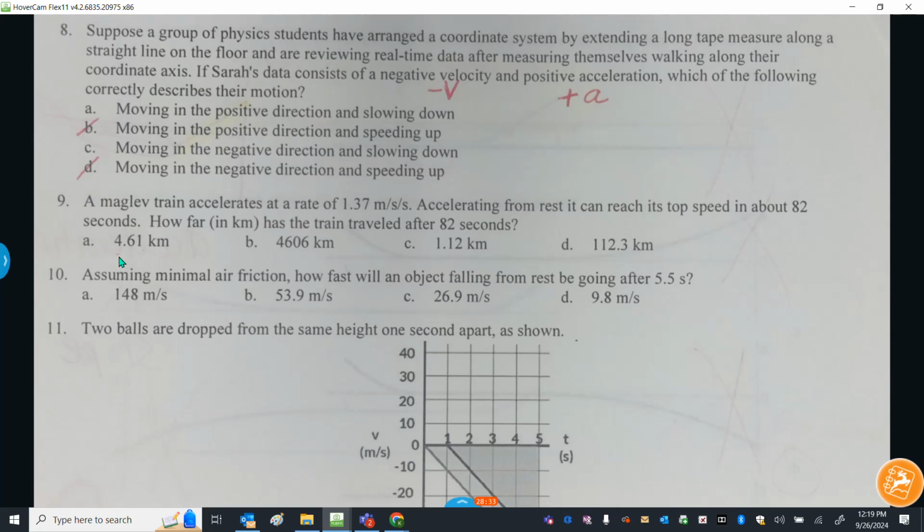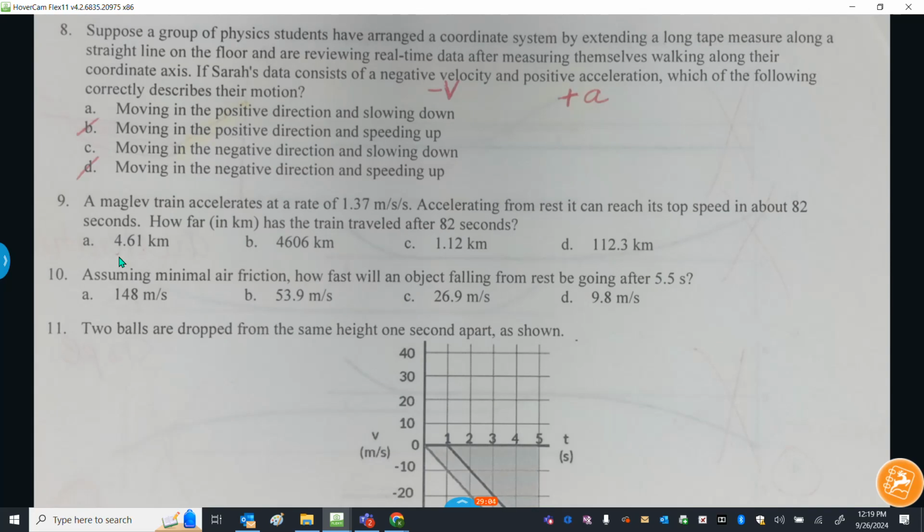Some of you, again, fell for that very common misconception of positive acceleration means speeding up. No, it doesn't, okay? Positive acceleration does not mean you are speeding up. It means the change in your velocity is positive. It could mean you're speeding up, but in this case, you're slowing down. You have to take into account both what direction you're going and if you are speeding up or slowing down in order to determine if your acceleration is positive or negative.